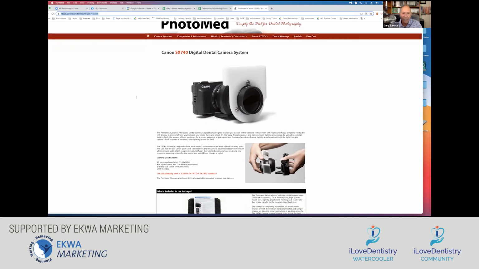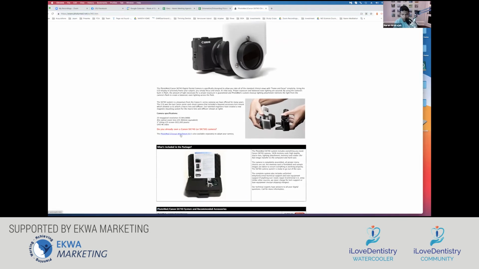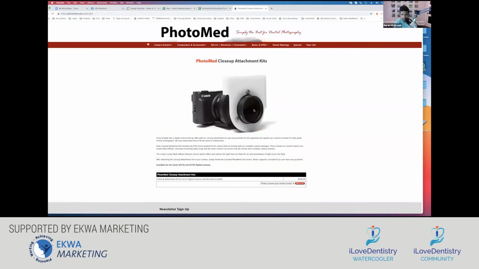That plexiglass light diffuser plays the role of the ring flash, and produces very high quality photos. And notice the size of it. You can kind of see it in her hands there. Very appropriate size, very easy to handle. You can take photos with one hand. And they even have this thing called a close-up attachment kit. That's what allows you to get the light source to be able to take those upper and lower occlusal views and the buccal corridor views.